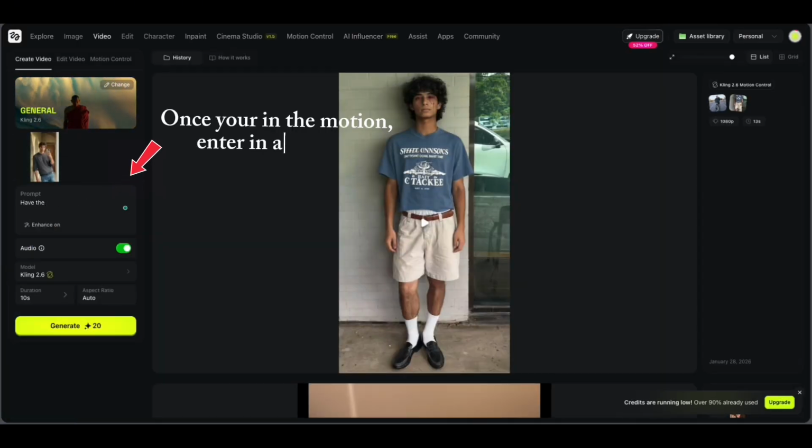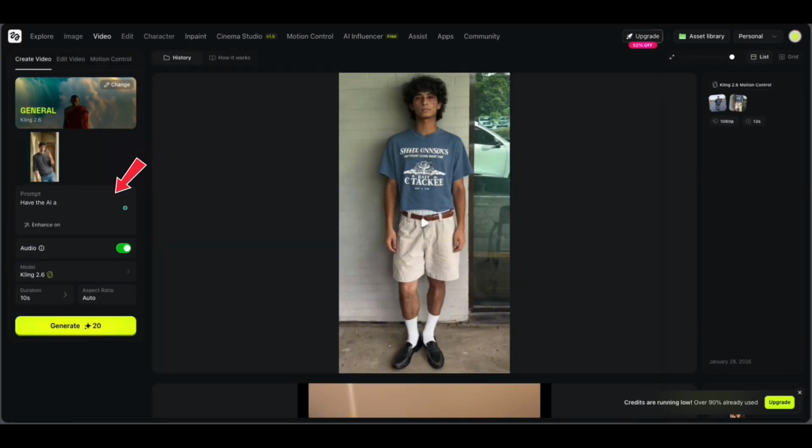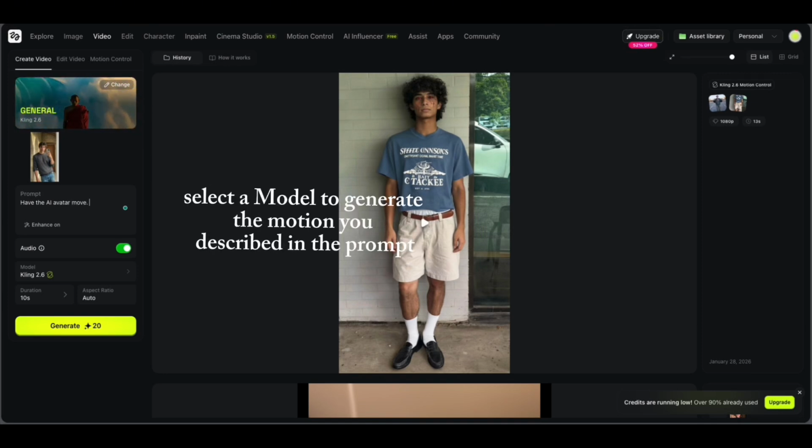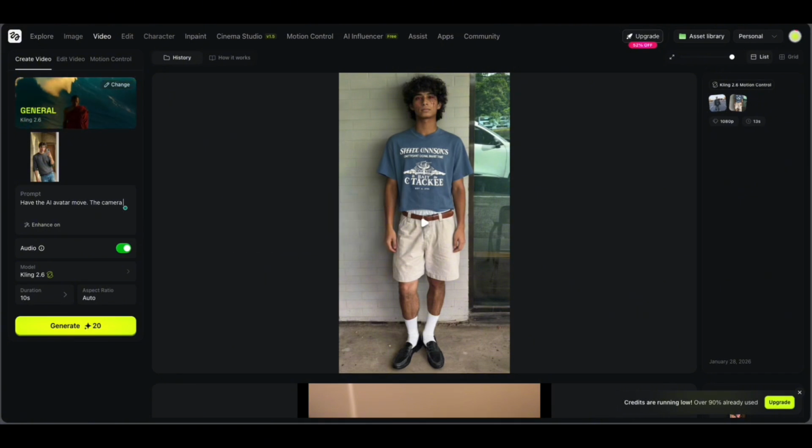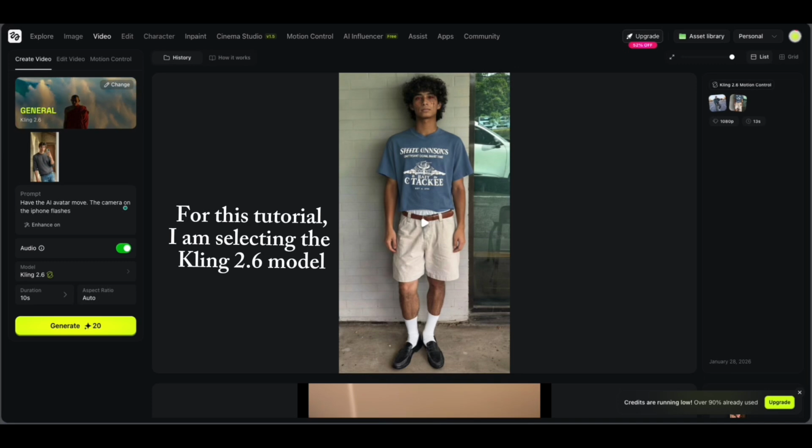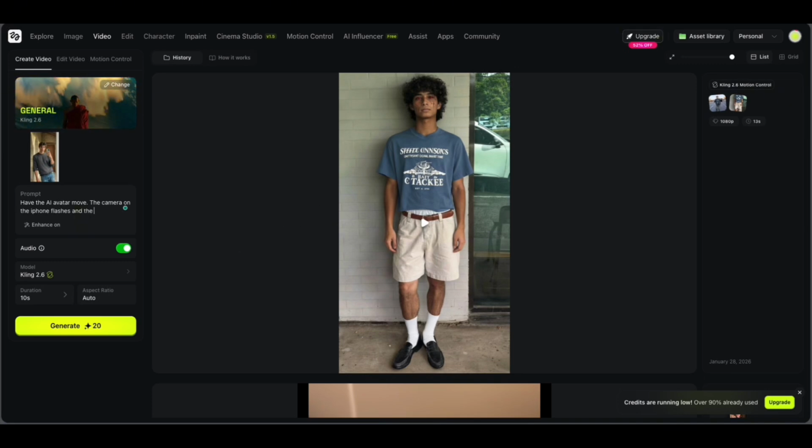Once you're in the motion, enter in a prompt. Select a model to generate the motion you described in the prompt. For this tutorial, I am selecting the Kling 2.6 model.